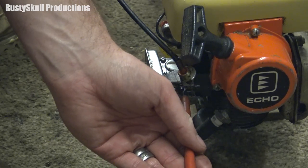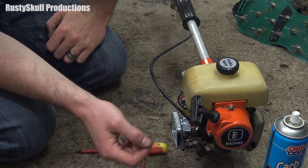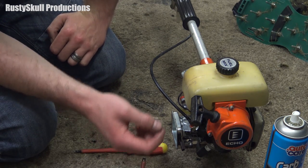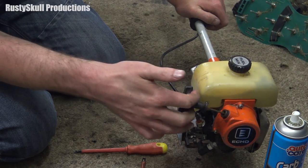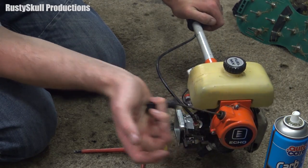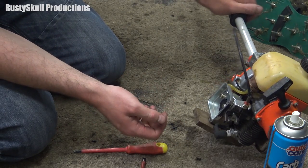Compression might be a little bit low, maybe. It does, certainly does. See if I can get a piston for it, and give it a bit of a rebuild, because it's definitely got to be that. There's nearly no compression there at all. That's just easy, look. It's almost as if there's no plug in it.